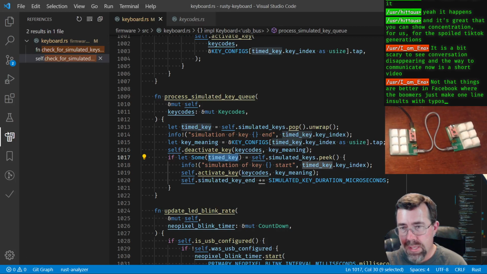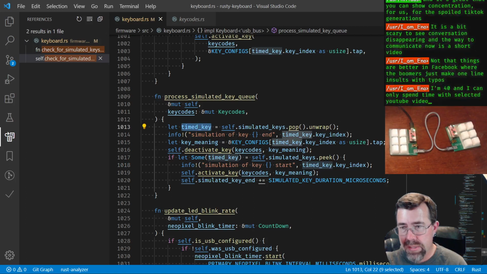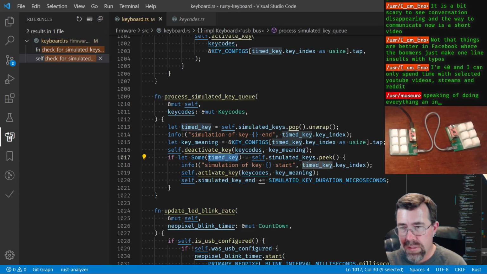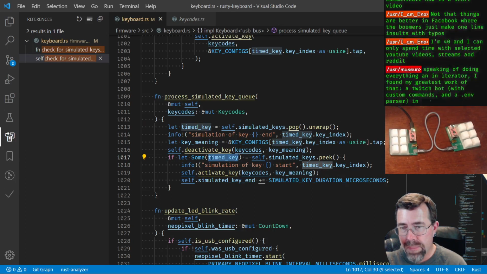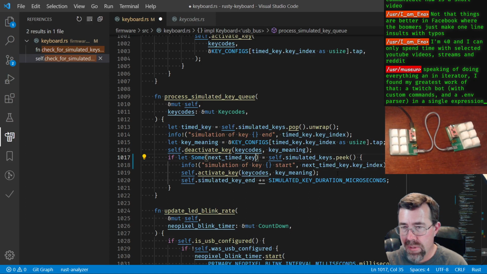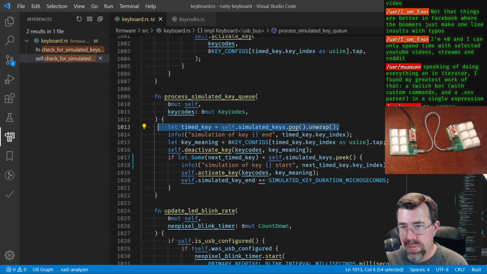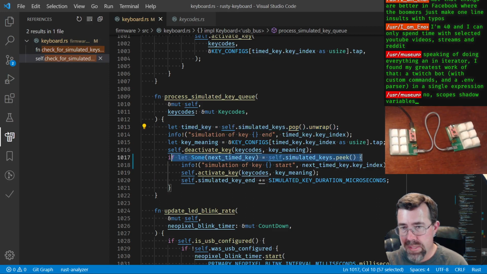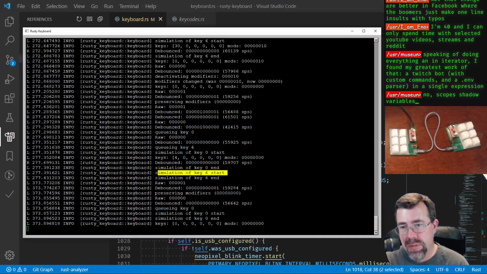Timed key. It is bad that I use the same variable name, but could this have used that instead of that? Could that be the problem? Let's call this one next timed key, so it's unambiguous. Because, right, we pop one out, right? So this is the 0, and then this is the 6. Well, actually, it printed 6, right? It printed 6.